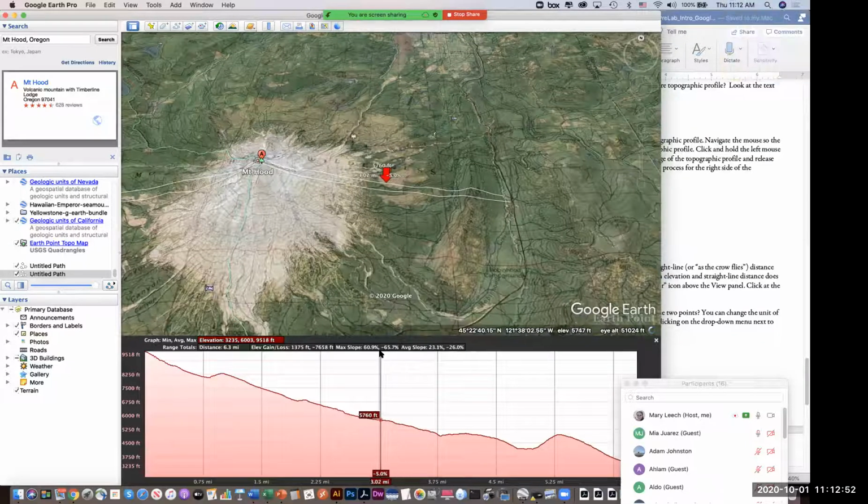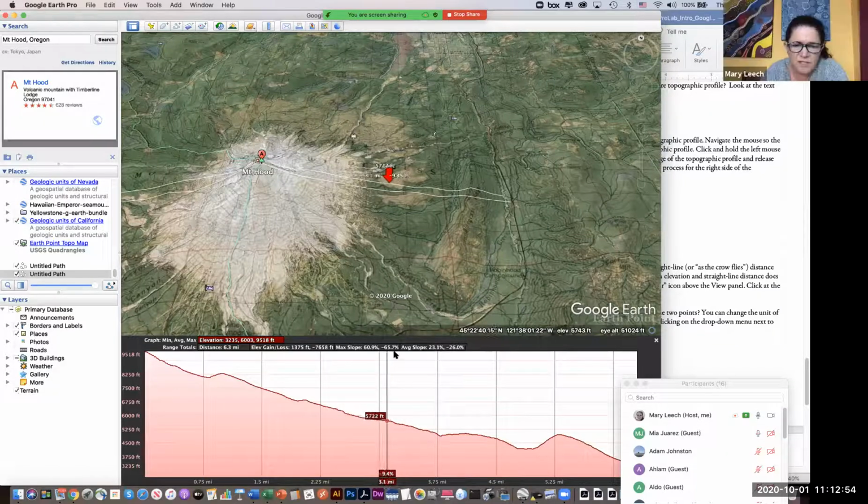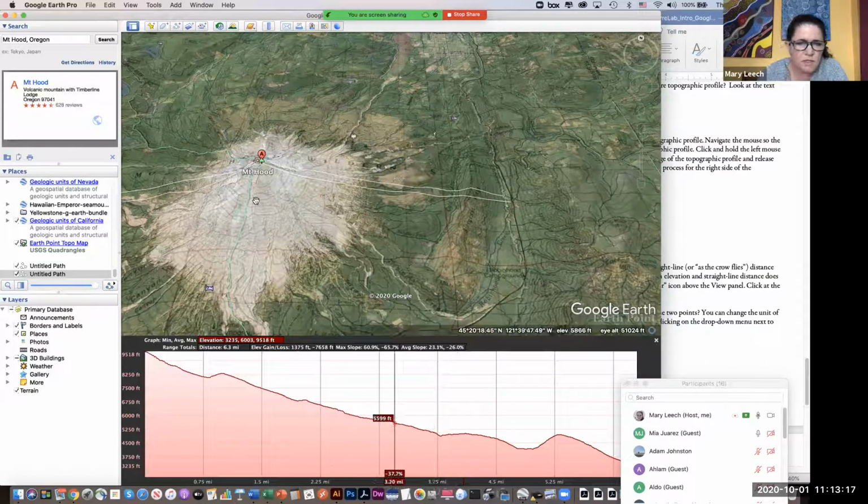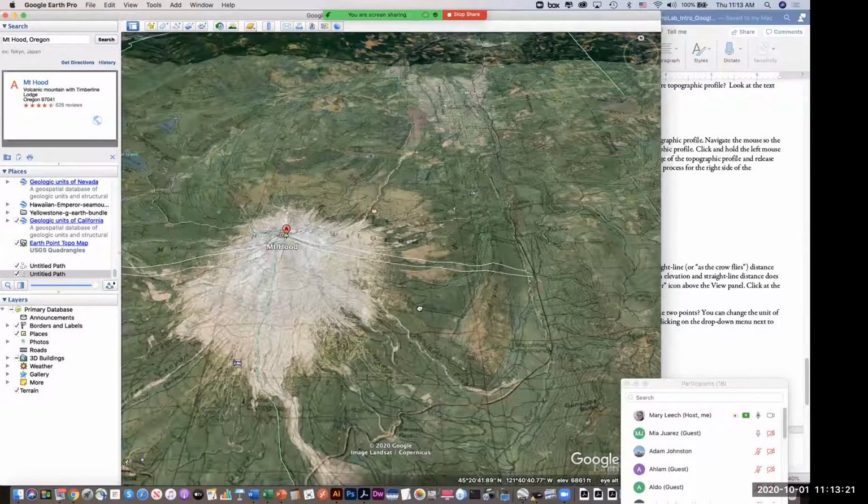Yes. And then the maximum slope is 65.7. Don't worry about the negative number. That's simply because it's going from higher to lower on the profile. If it went from lower to higher, it would be a positive number. So 65.7 is your maximum, 23.1 is your average. I don't know what this negative 26 is. Okay. Does that answer your question? Yes, it does. Thank you.